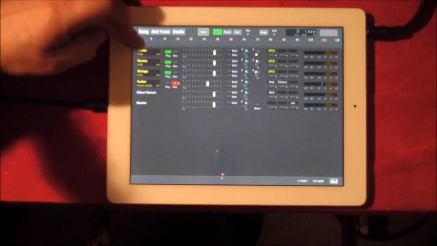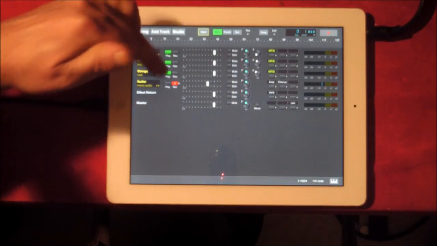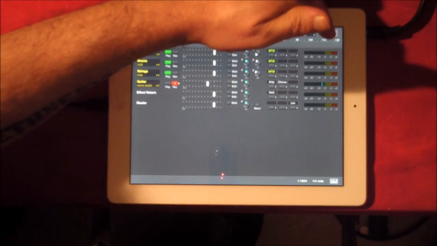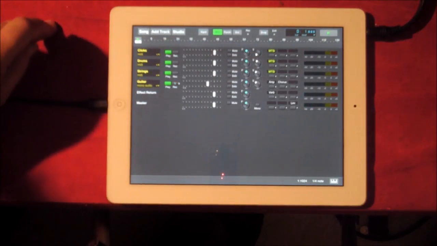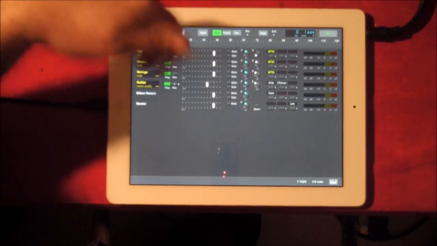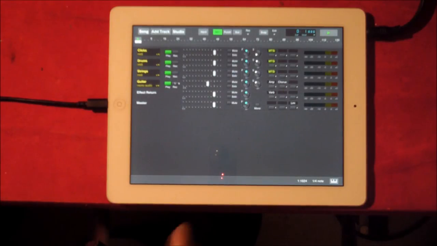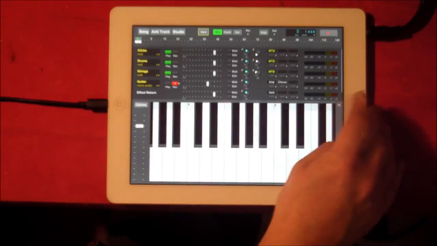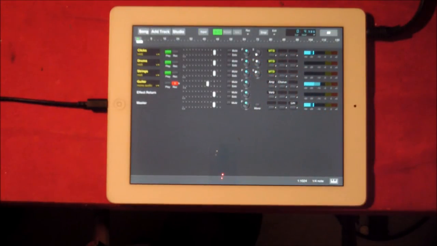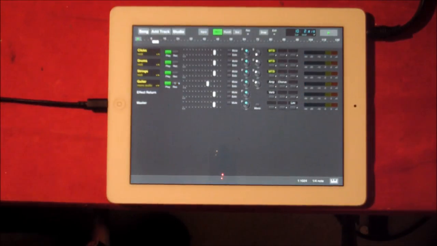Right. Okay. So let's just make sure our transport's at the beginning. Let's leave everything, so make sure our clicks, drums, and strings are playing, and our guitar is armed to record. And let's go. At this point, it's good to be ready to go, because I wasn't. Okay, now if we had SOS on now, we could overdub the guitar on that track, I think. But let me just get my finger on that A minor and arm the record. So I'm leaning through the tripod. Right, so, okay, that worked all right.